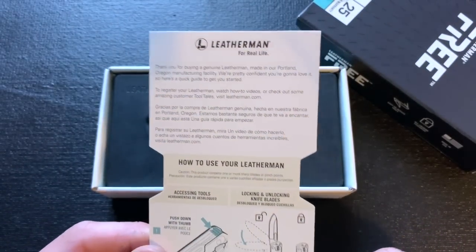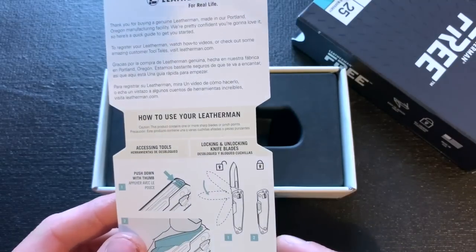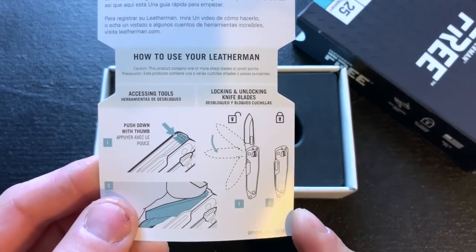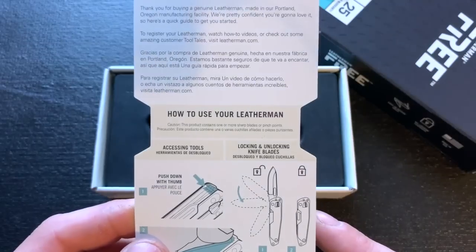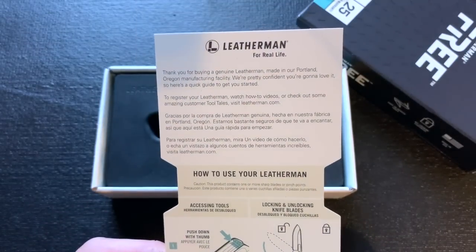Thank you for buying a genuine Leatherman. You are welcome. Locking knife blade. Okay, that's key. That helps. Push thumb down. How to use your Leatherman. Okay.